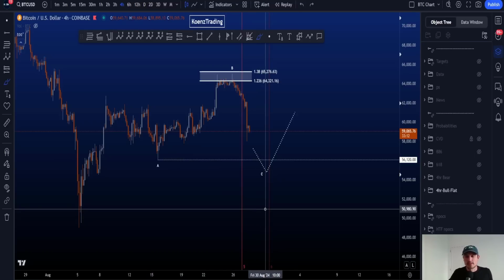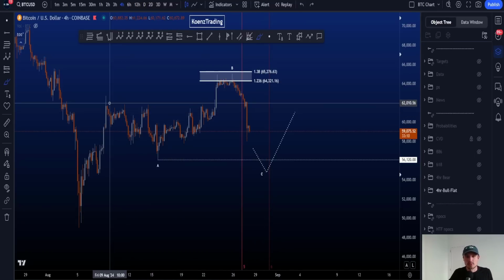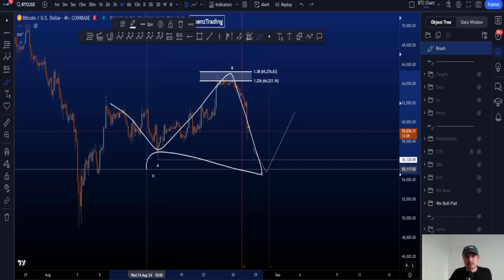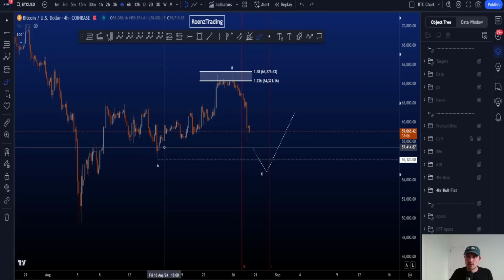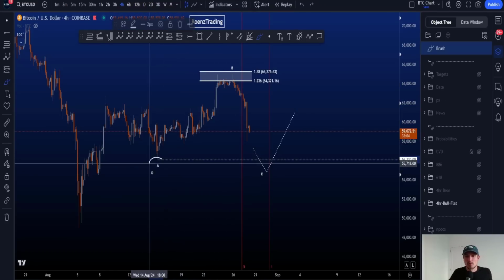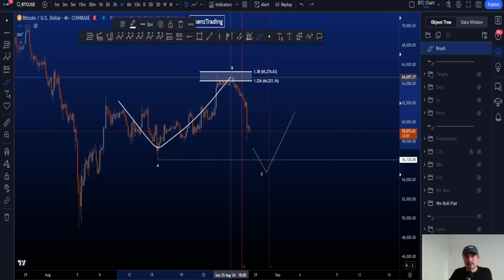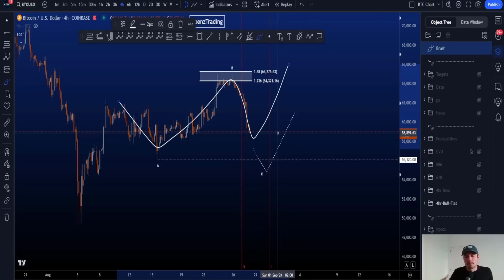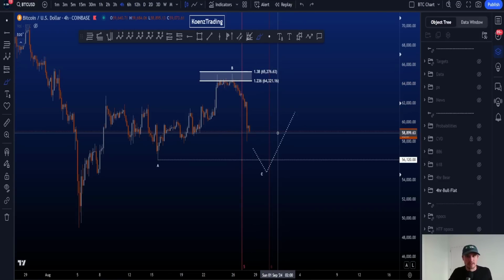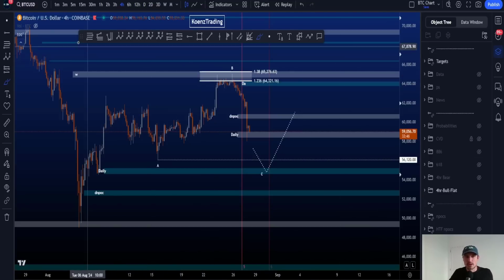Any minimum target for your wave C would be taking the low of wave A at 56.1k. The most common flat structure is an expanding flat, which is what you see on my chart, A, B and C taking the low of A. There is only one flat structure that does not take the low of wave A, and that is a running flat, A, B, C and then move up, but a running flat is the most rare flat structure, never preferred unless all of the other stuff fails, so therefore probabilities with this particular scenario are highest to take the low of A and move below 56.1k.